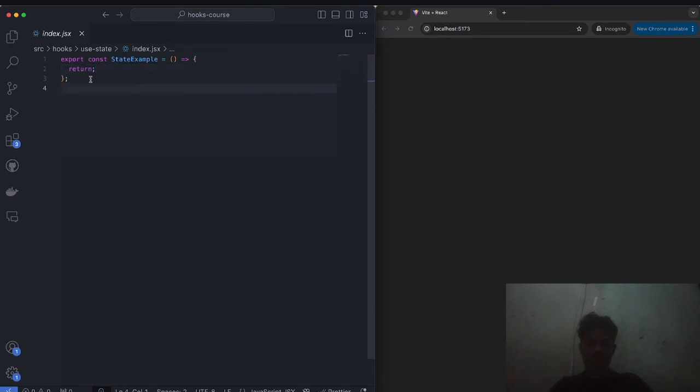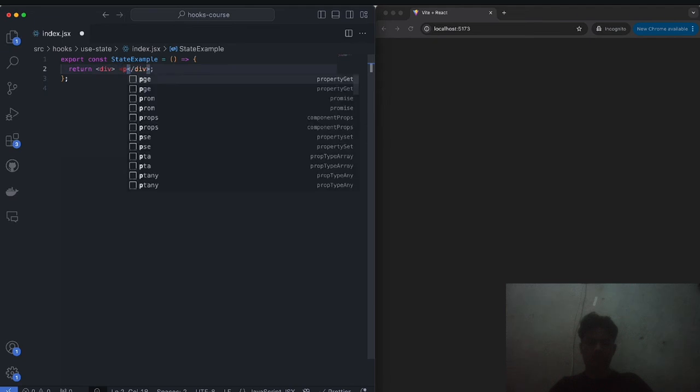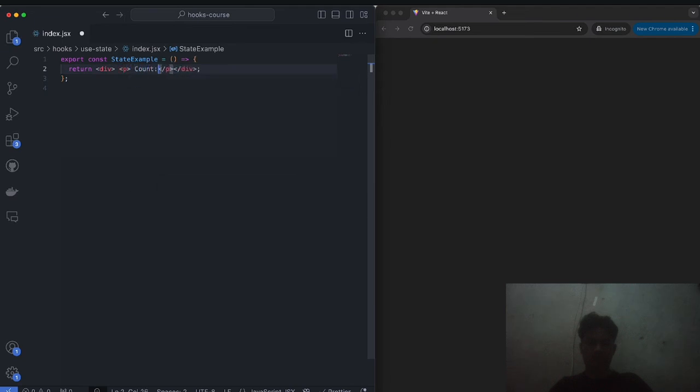Now, the example I want to use for the state here is the most simple example that I believe is used for describing states, which is the idea of building a counter. So in this component over here, I'm going to put a div, which is going to wrap a p tag, so paragraph tag, which is going to display some number, which is going to be the count. Then we want to have a button over here, which is going to interact with that number by increasing its value. So we'll say increase counter. Now, we currently have no way to store that number for the count, and we have no functions to call when you click the button.